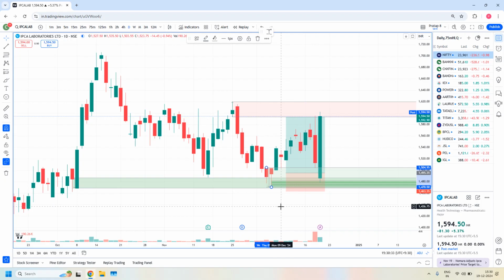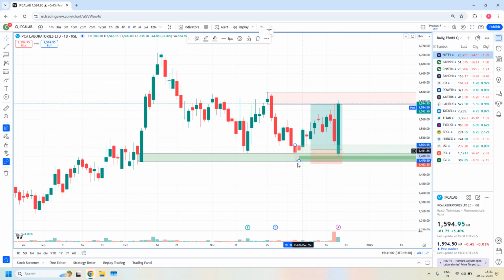Because in lesson 20, I explained the checklist. One of the checklist items is that a fine tuned 5 minute zone should be available to confirm there is an institutional order flow, not for taking the trade. In the HLQ zone strategy, for intraday trades, you will take fine-tuned 5 minute zones. But for the remaining bullish and bearish trade setups, the fine-tuned 5 minute zone is a confirmation that there is an institutional order flow. If the confirmation is not there, what will happen? There are higher chances the zone will be violated.